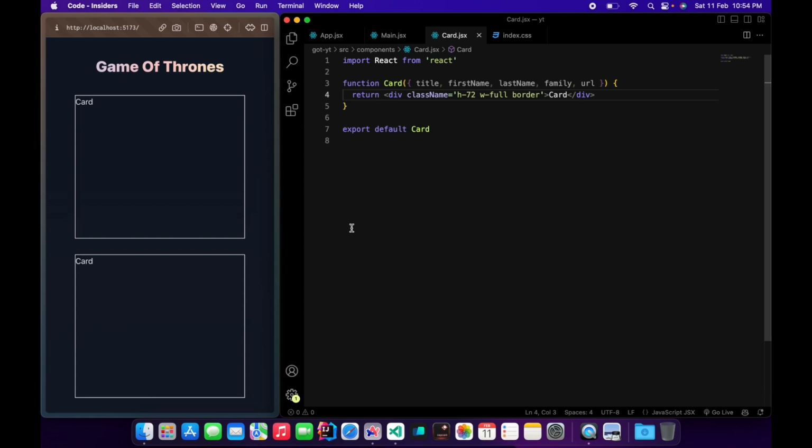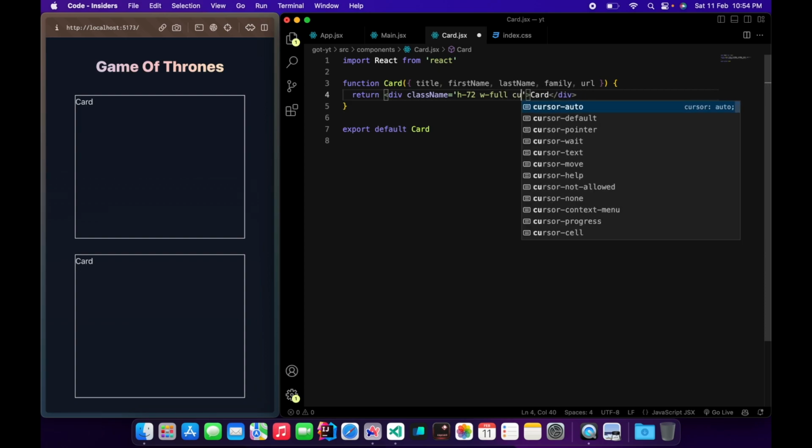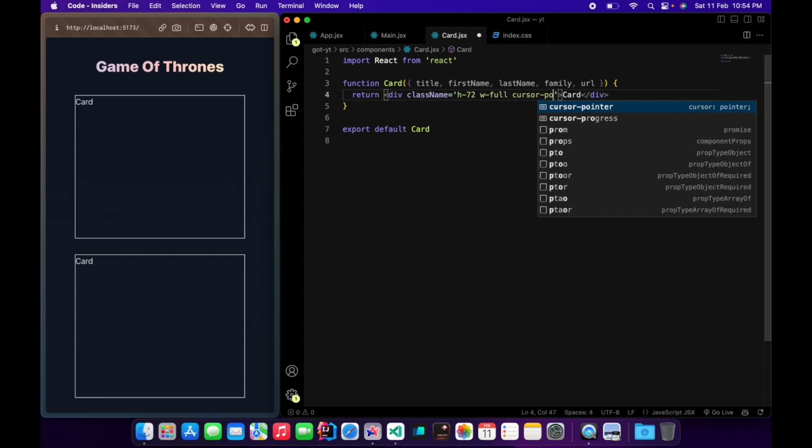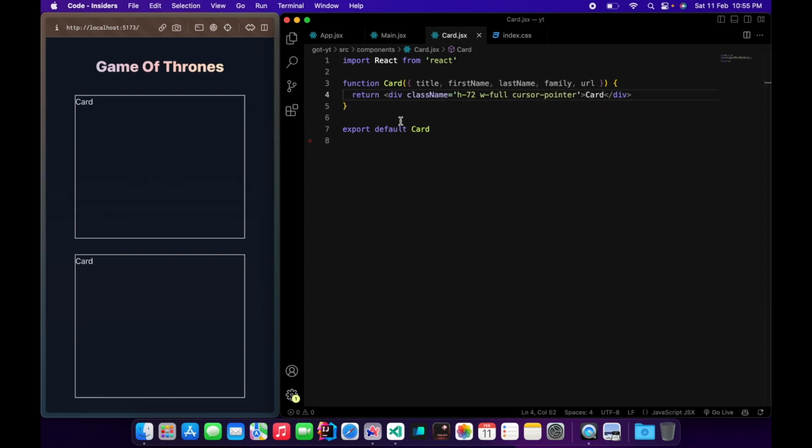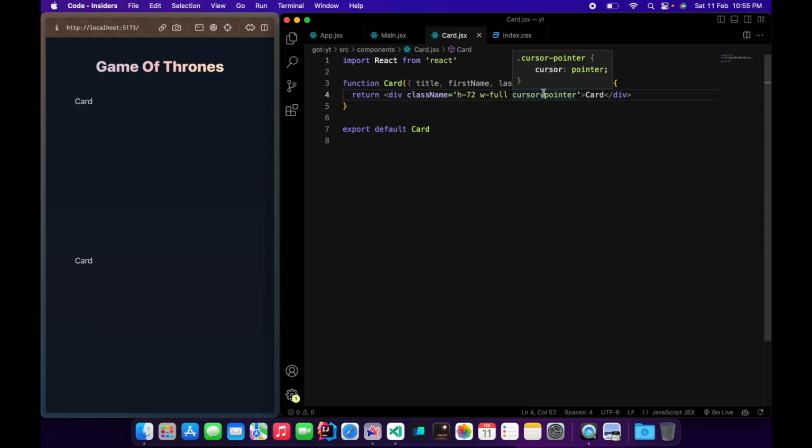The first thing I want to have is a cursor pointer. I'll remove this border and give it a cursor pointer. Cursor pointer basically means this property in CSS, cursor, and give it a property of pointer.